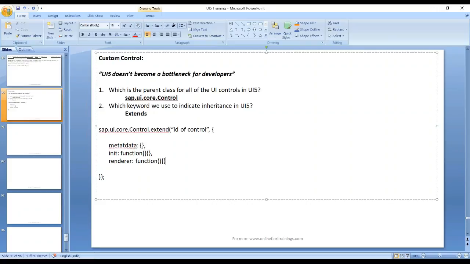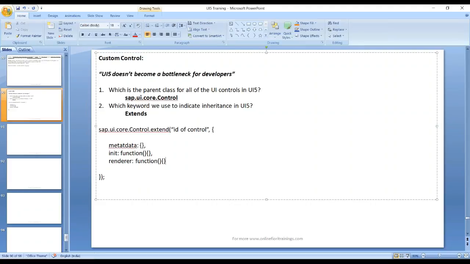So that's what exactly is going to happen here. What does the SAP UI5 framework do? In the initial chapters I taught you this, guys. It converts the code which you write into equivalent HTML code, isn't it? That's what the SAP UI5 framework is doing. It is converting the code which you have written to equivalent HTML code. So that's what we also have to do.